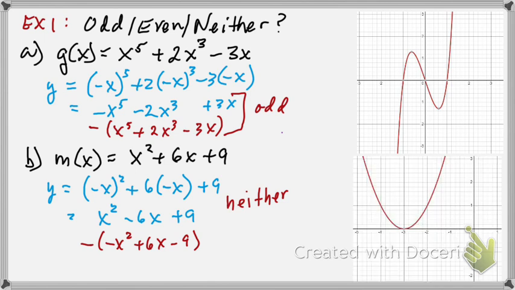Here's the graph. Now, yeah, that is a parabola. And it's centered over that line right there. It's symmetric with respect to that x equals -3 line, but it's not symmetric about the y-axis, okay? So it could be a parabola, it's just scooted over to one side. So it's neither.